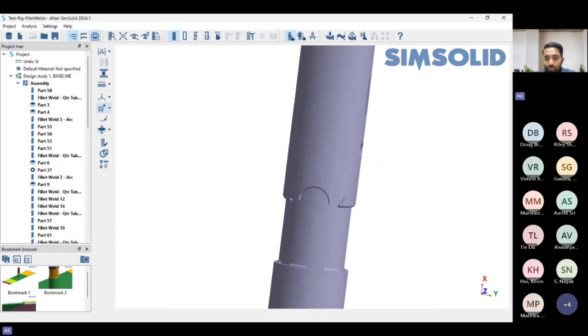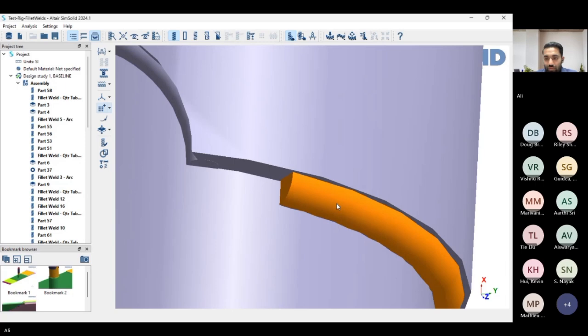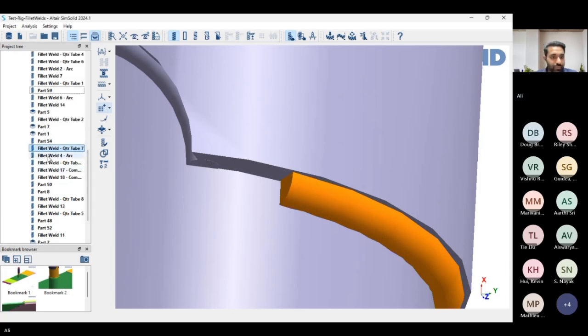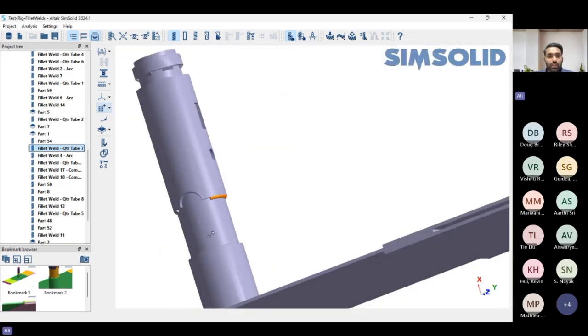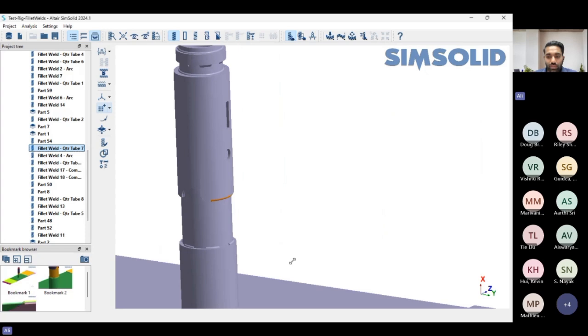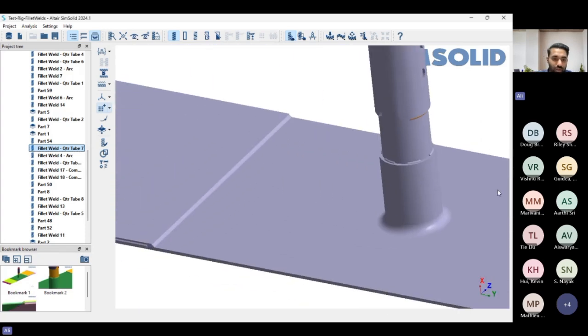Even in here, if you go, find this in structure tree. So it need not be circular, basically, because if you see, there are seam welds which are not circular, which are in a kind of fillet, and again, it's able to create the weld.